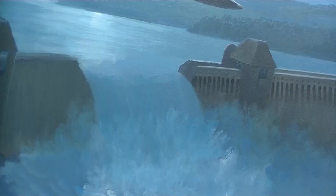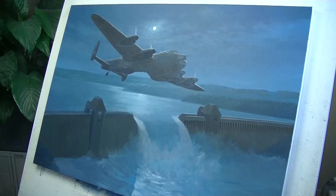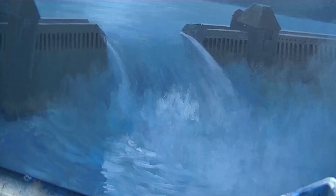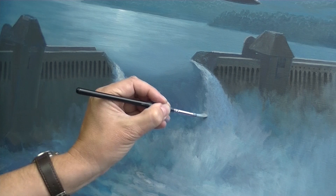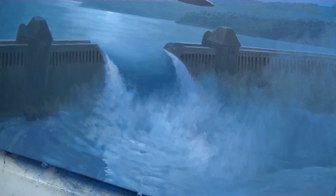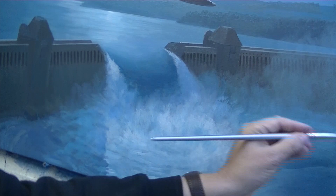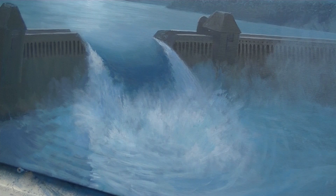But then the fun bit was the water. Nobody really has worked out or got a photograph of how the water looked ten minutes after it was breached, but it must have been a huge flow. I would imagine there would have been a huge amount of spray in the air, probably concealing most of it. So I put a lot of foam in, a lot of splashes in. With this you can actually use a reasonably broad brush and reasonably light white paint to give it a real effect. I'm just putting in the ripples of the splashes hitting the water that's already spreading down the valley, just blending it, adding more white and blending again, just to try and give an impression of the power. There's no rule book for this — it really was a case of making it up as I went along.